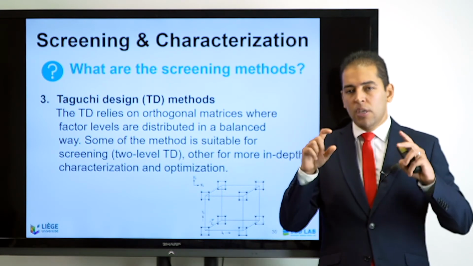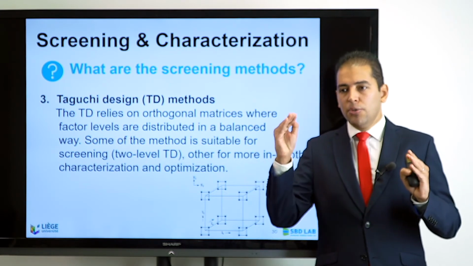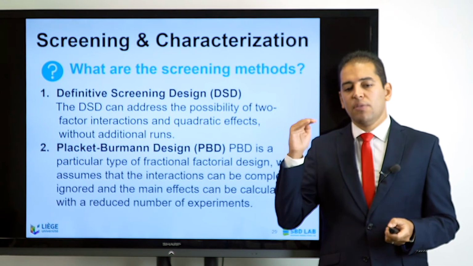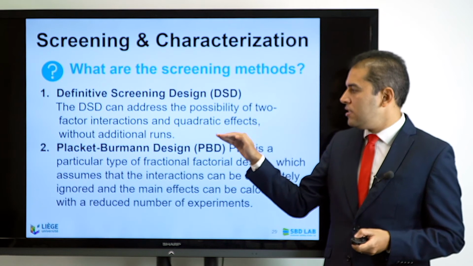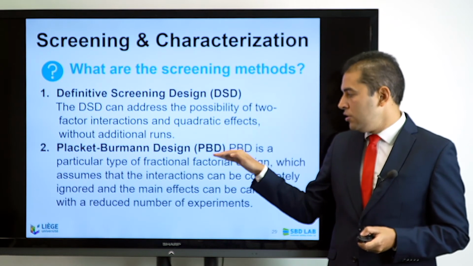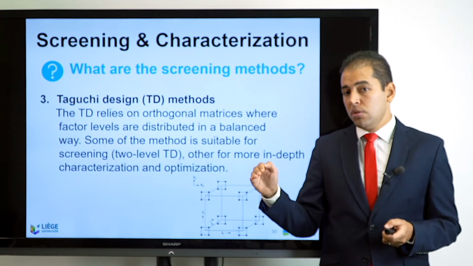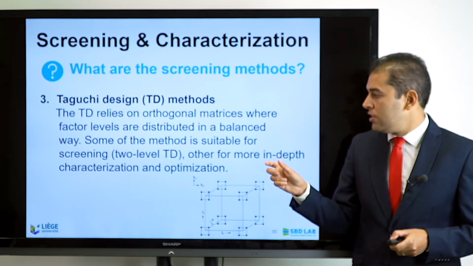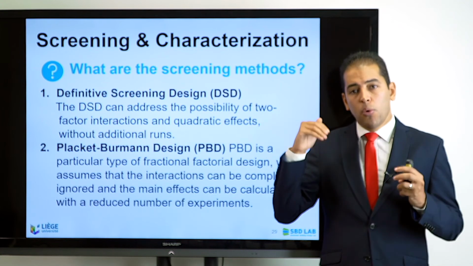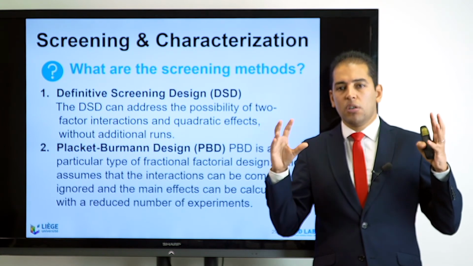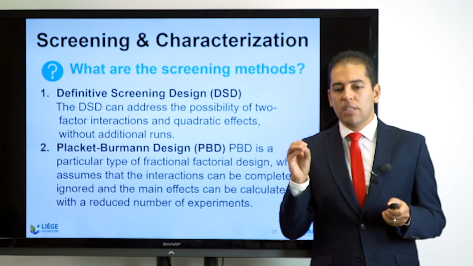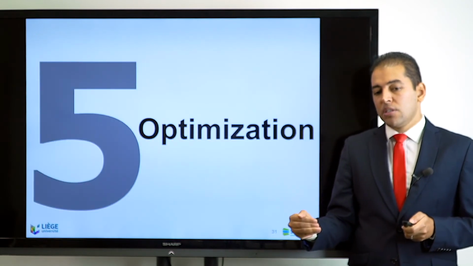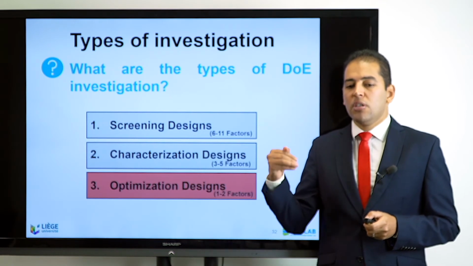And once you have defined your factors and your levels, you can start to use one of those three. I advise always to go systematic: try the DSD. If you can, you can also use the PBD, and then try also the very simple one, which is the two-level Taguchi design. And once you are going through with your testing, you can start to define what type of experiment needs to be conducted.